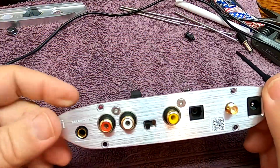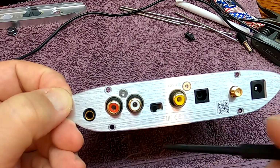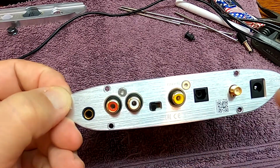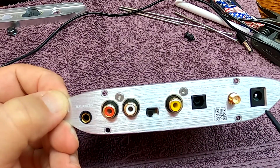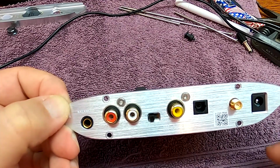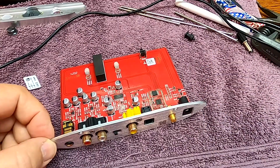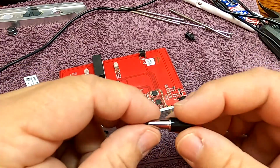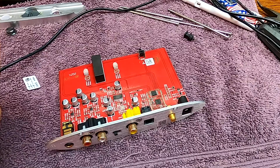Okay, so our balanced out 4.4 millimeter, our analog RCAs. I wish they were flipped. Right should be on the right side, but that's okay. Our digital analog switch, coaxial out, optical output, little SMA, and then our coaxial DC power plug, as we used to call these. This is very old technology, and let's spend a second on that. Okay, this is a coaxial plug, standard 5.2 millimeter outside diameter.